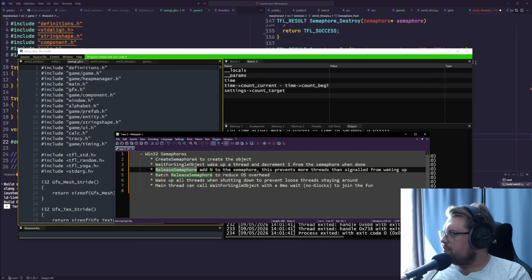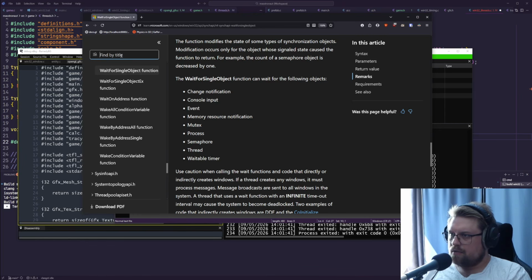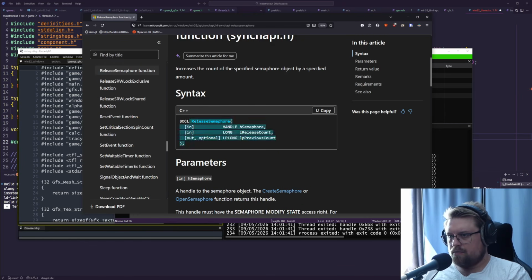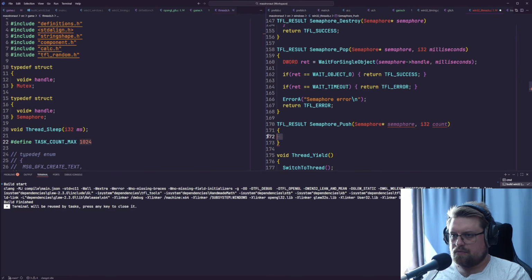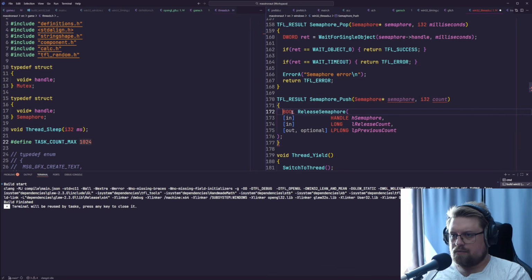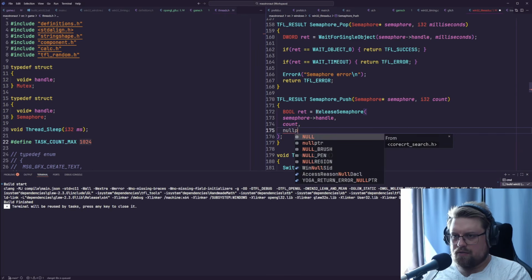So release semaphore. We need the handle. Release count. Count. We don't need this, I don't think.